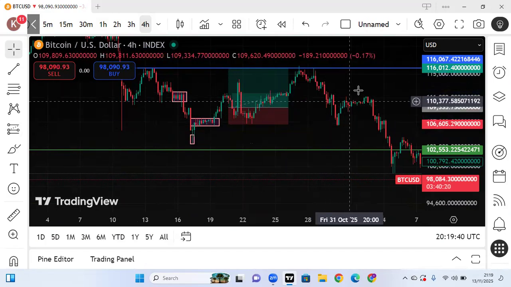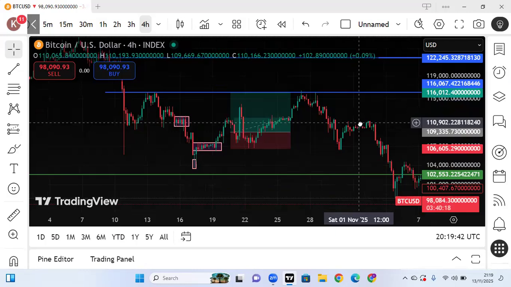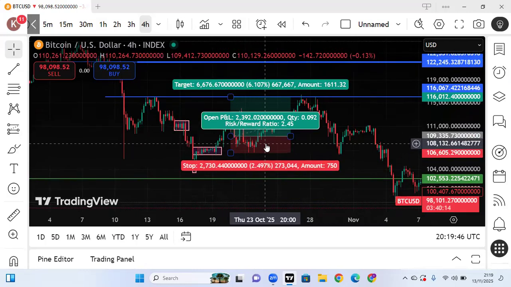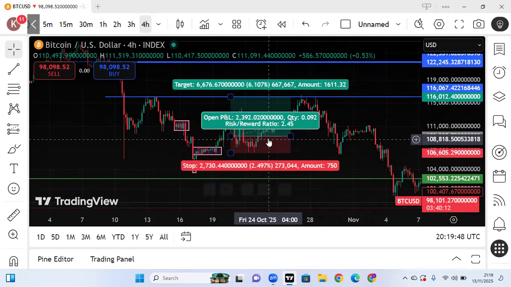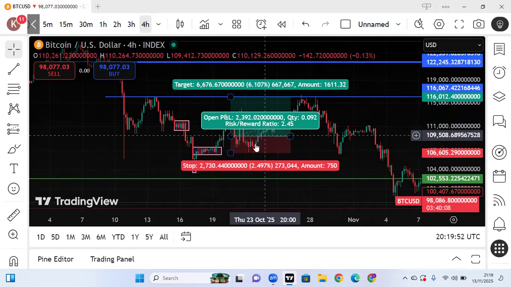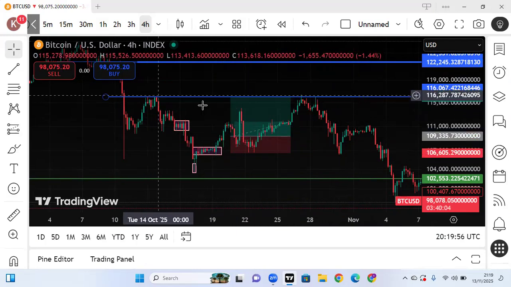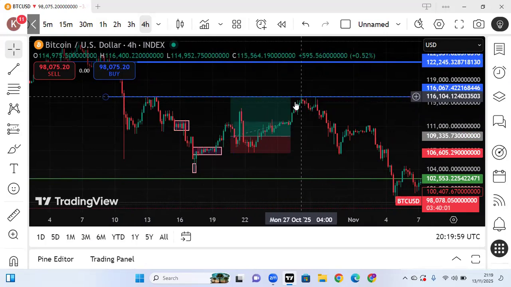I taught you break of structure the other day. Let's say this is a break of structure. You enter and your stop loss should be below these swing lows, although this one is an equal low. But since there was a break of structure here, you enter from here and your stop loss there, and then you target this last high here, and you see you will still hit your TP.